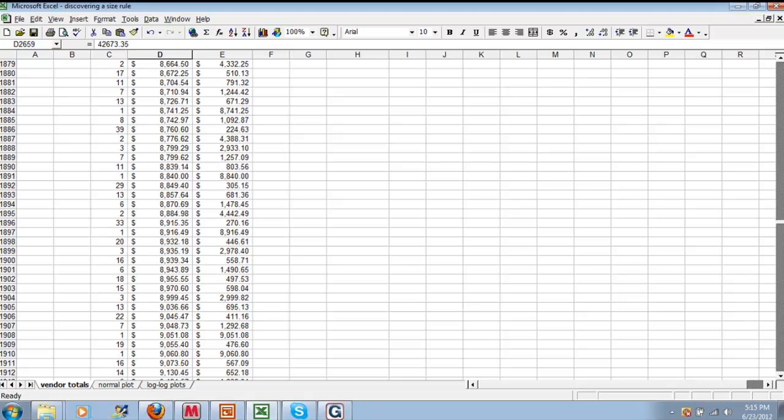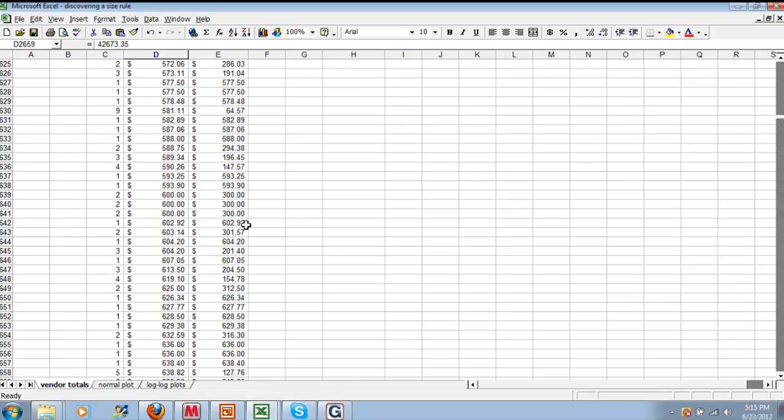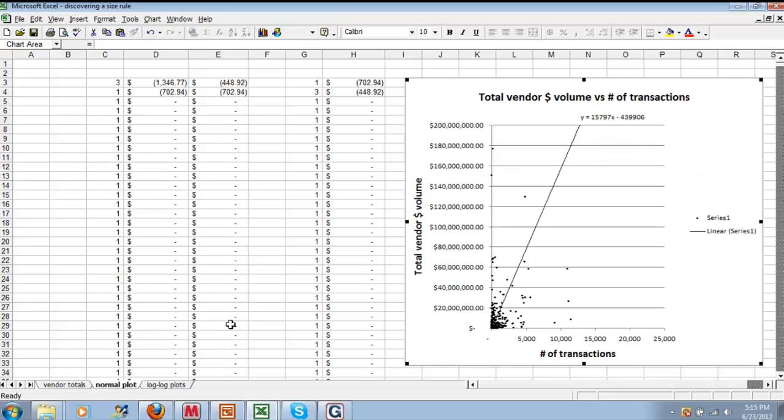And if we go down to the very bottom, we get to all these vendors with one invoice each. And there are many of them. There are hundreds of them. There are probably, if we have from 1 to 5, thousands of them in that range. So we have this very unwieldy data set. We want to know what the pattern is, and we think maybe we could learn something by graphing. Let me show you what happens when we graph it by the normal Excel method.